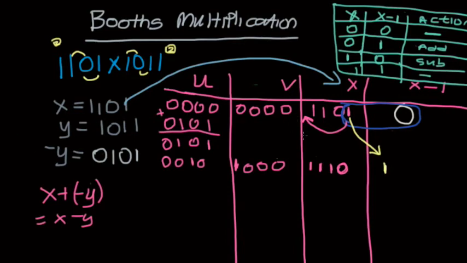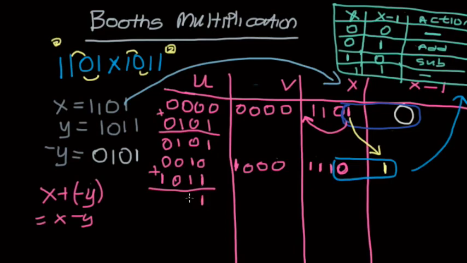So right now, like I said, we draw a circle again, and we go look up the table. And 0 and 1 you add. So now you're going to add y to this value. If you want to add y, you don't add negative y, you add positive y, because it says add. So that's going to be 1 0 1 1. So 0 plus 1 is 1, and 1 plus 1 is 1 0. So you put 0 here and put the 1 here. 1 plus 0 plus 0 is 1. 0 plus 1 is 1.